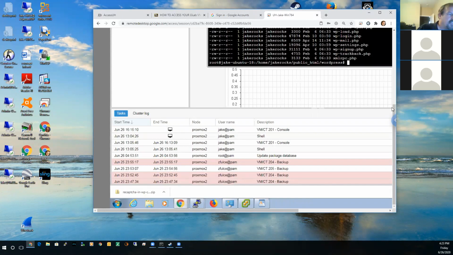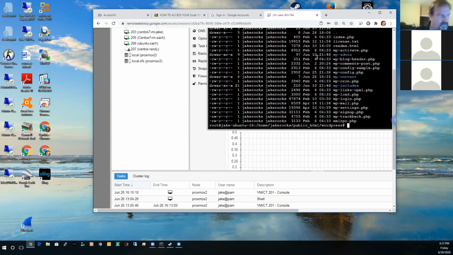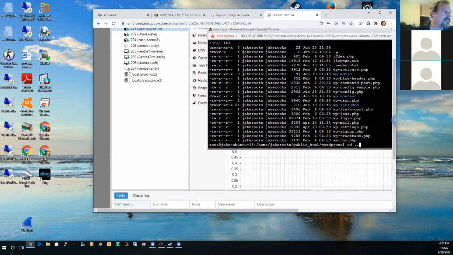Okay, so my stuff is in this WordPress folder, but I don't want it to look to the user like it's in the WordPress folder. I want to make it look like it's in a different folder, but not actually move it to a different folder.